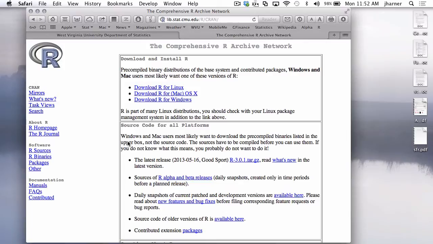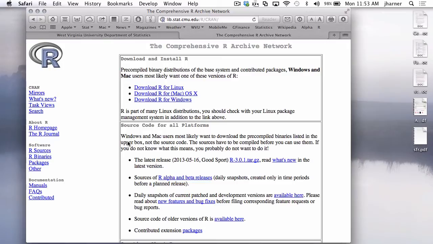But if you know anything about Lisp as a language, there are a lot of parentheses, and most people don't like parentheses. And so they decided to base the code on C for R. I was actually at that conference. It was at Drew University in New Jersey, I forget, 96 or 97. And there was a group of about 40 of us where that decision was made to switch R to a C-based language. However, the way you operate in R is still Lisp-like in many ways. And I'll mention why that's true at various points.